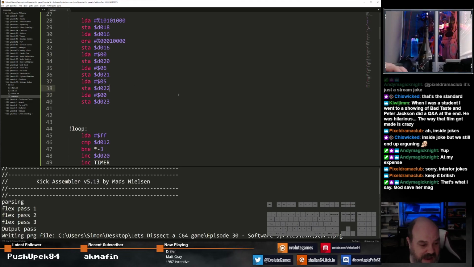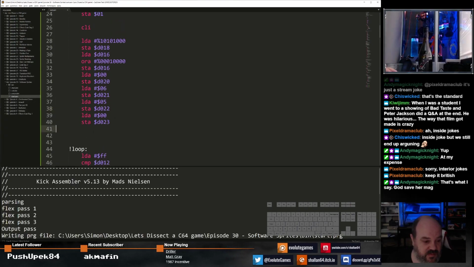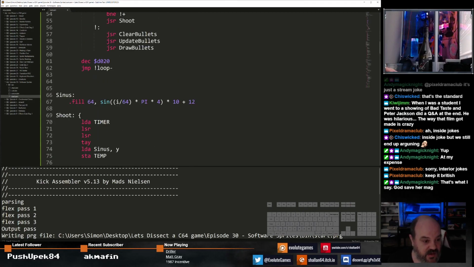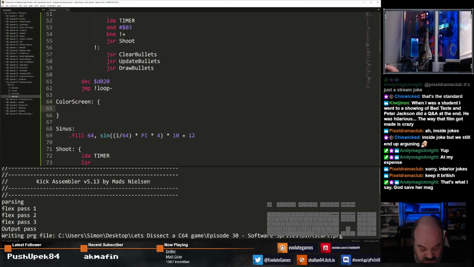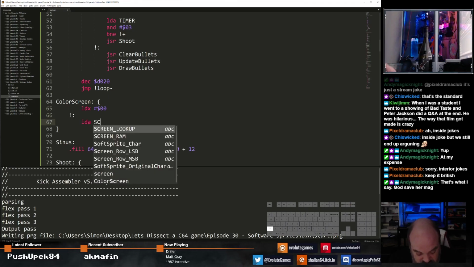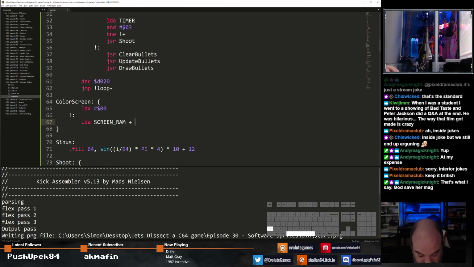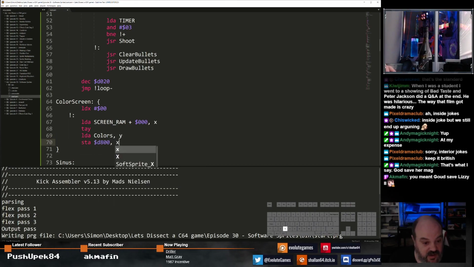And then we just need to do a pass on the screen to set the colors. So we'll do that quickly now. We'll make a new routine called color screen. Stick that here. This is just going to go through the entire screen, grab a value at screen RAM, and transfer that to the Y register. Then it's going to load colors from a Y, and store that at D100 on an X.